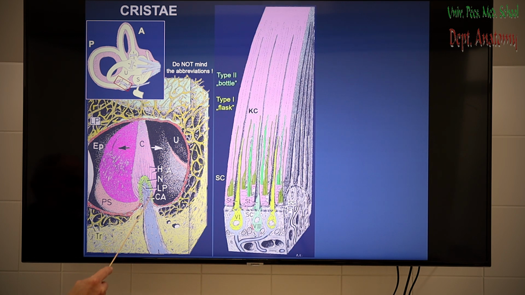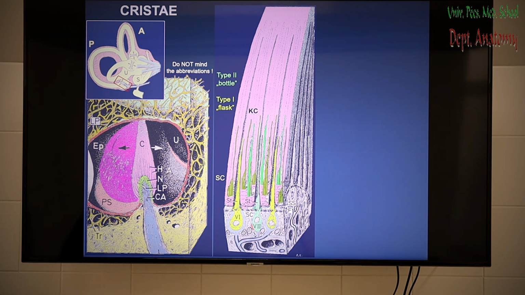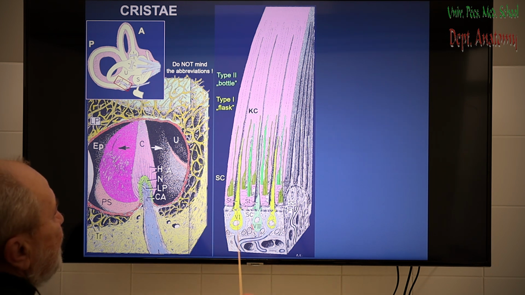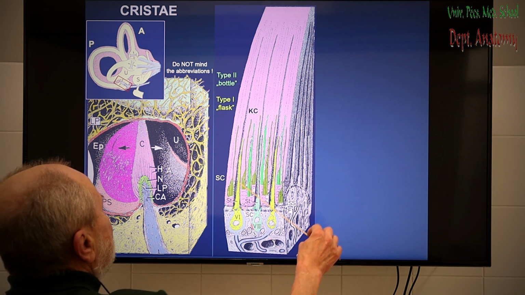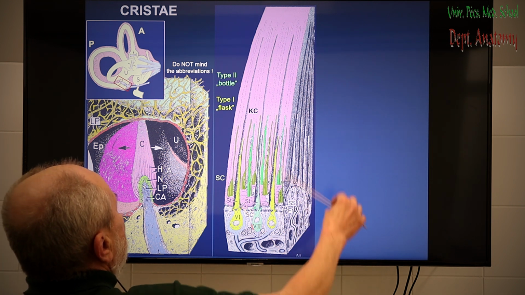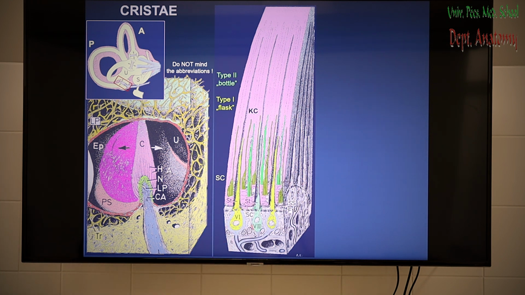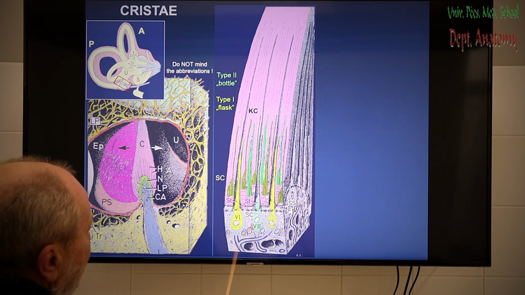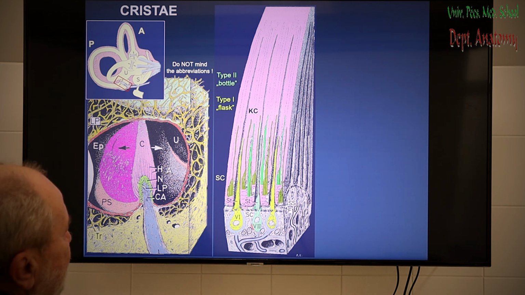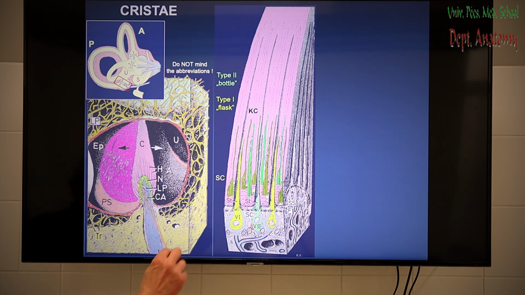These are again hair cells, and the receptor cells have almost the same features as those of the maculae. So two types exist. The kinocilia and the stereocilia are much longer than those located in the maculae. Supporting cells surround them, afferents arise, so everything is completely the same. But don't forget that on both sides of this elevation, the receptors are found.